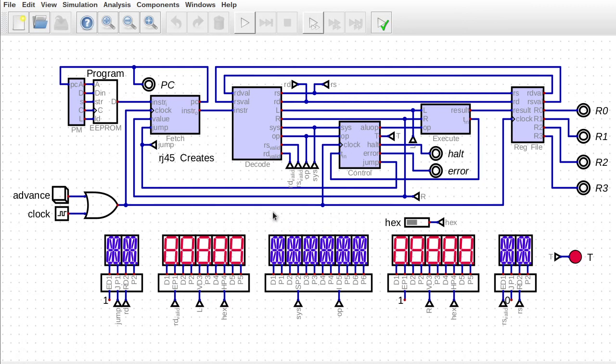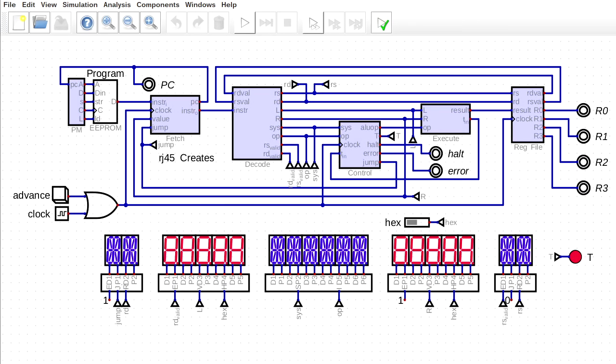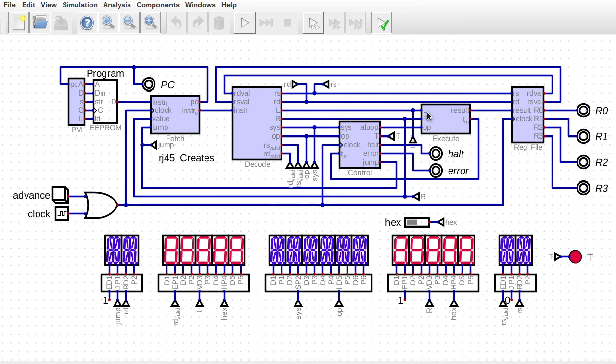So we now have a computer that is fully working. We're able to conditionally halt or error depending on the value of the T-bit, and we're able to set the T-bit as part of our execution. So this is not quite Turing complete yet because we need access to an arbitrary amount of memory, but we do have the ability to conditionally branch, which is one of the requirements for Turing completeness. So this is pretty awesome.